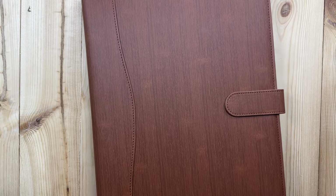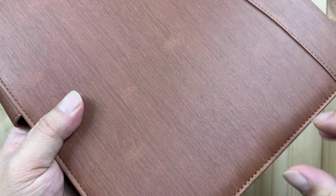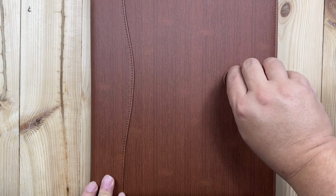But you can see here, it's got a standard portfolio setup, this big spine right here, the stitching, but this is some sort of PU, some sort of plastic. It seems like it's going to hold up forever, probably longer than any of us will survive. Wonderpool right there, and looks pretty good. Looks pretty executive, right? Then right here we have a magnetic closure, so I love that, so that you don't have to worry about this flopping open.